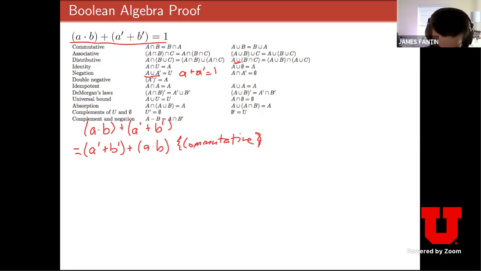And then now we see that we can use the distributive version, that A or (B and C) is (A or B) times (A or C).